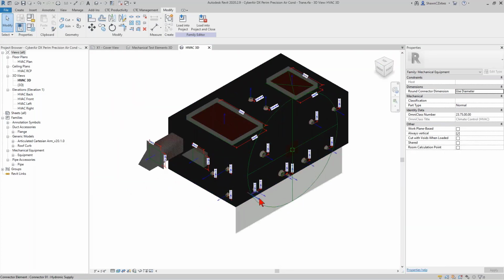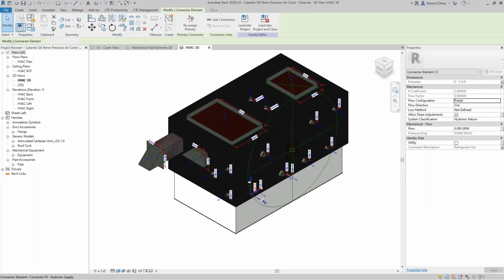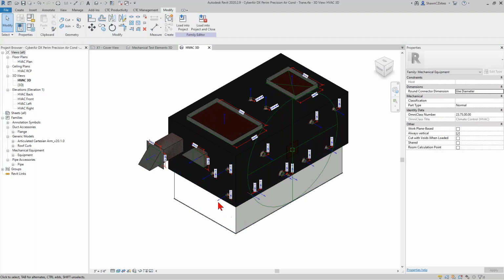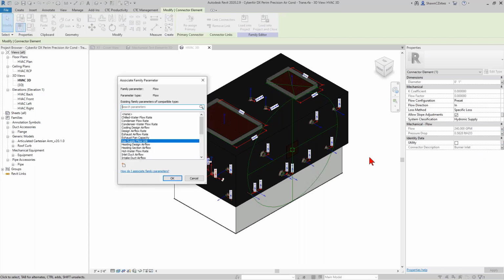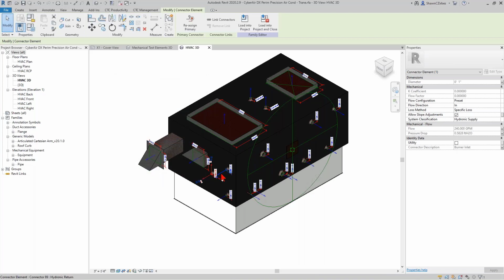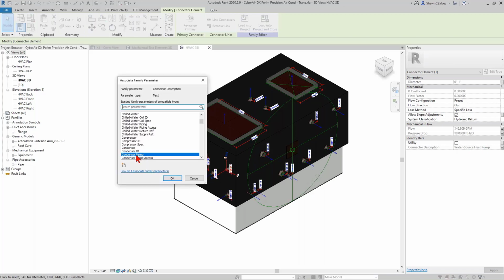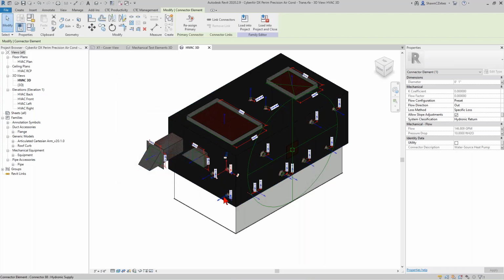So there's quite a few of these items that I want to get rid of. Again, these DX configurations I want to keep, because I want to be able to go to a separate condenser unit sitting outside the building. This component over here, water source heat pump objects, I don't need any of this water source heat pump stuff, so I want to get rid of that. Burner inlet, I don't need this either. I think, yeah, that's a gas component here, so there's a lot of this stuff that I want to just delete, right? Condenser piping, don't need that.